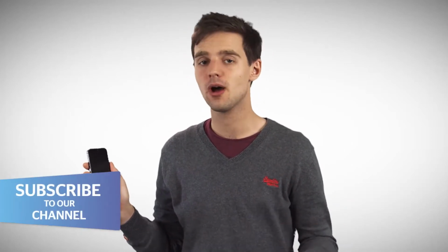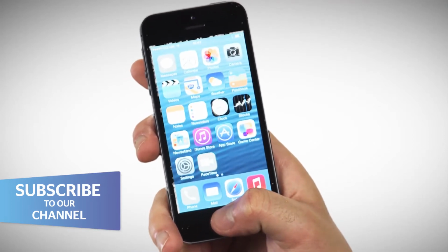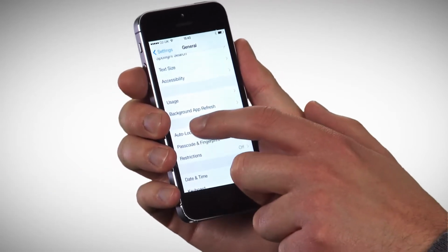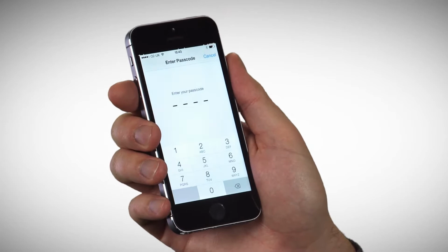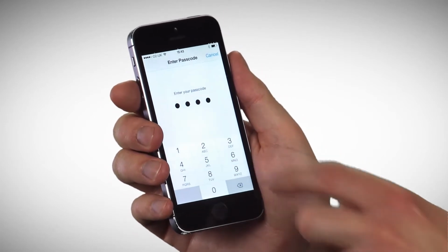The most notable innovation on the iPhone 5S is its fingerprint scanner. Now this is designed so you don't have to enter your usual 4-pin passcode. Instead, you can just hold down your finger and unlock the screen. So to set up a new fingerprint on the iPhone 5S, you go into Settings, and then you tap on the Passcode and Fingerprint section. Now this is going to ask you to enter your usual numbered passcode. You'll have two passcodes, one your fingerprint and the numbered passcode, just for that added bit of security.